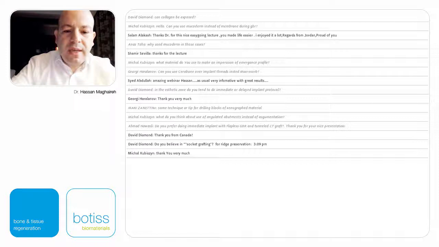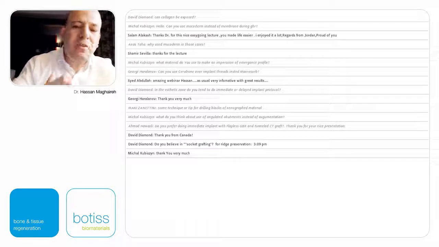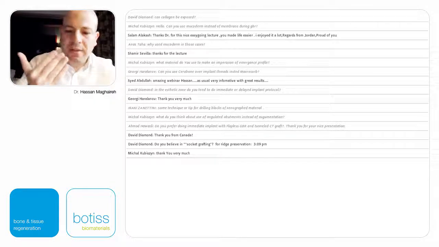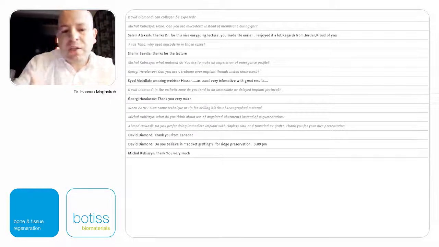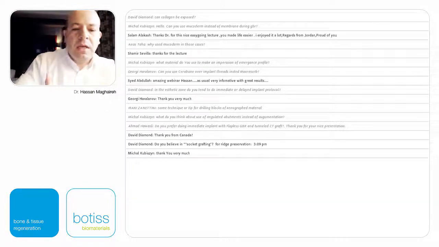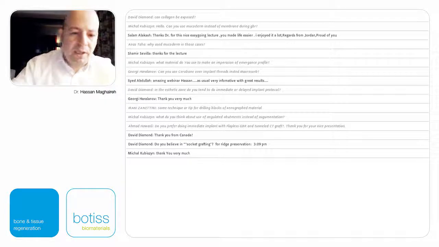Okay, what do you think of angulated abutments instead of... I don't like that. Angulated abutments are not going to solve the problem because you still get the recession 6 months afterwards. Angulated abutments, you're okay up to 10 degrees. The problem starts when you go like 20 degrees, buccolingual angulation. That's when you're going to solve the mechanical part, but not the biological part.